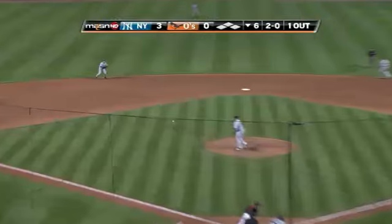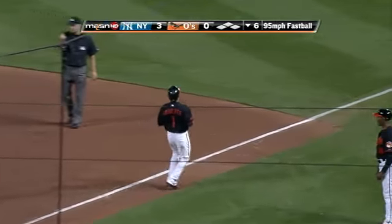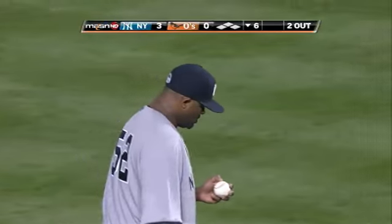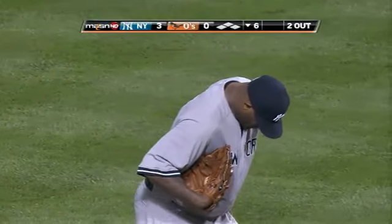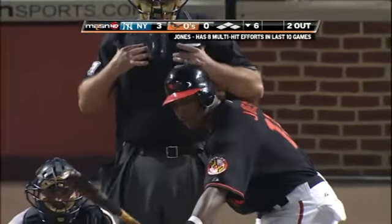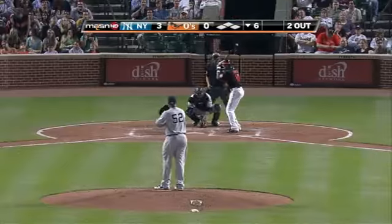Here's the 2-0 delivery. Roberts towards short. Jeter. 2 down. Sabathia's dealing right now, as you mentioned, just 67 pitches. That fastball was 95 miles an hour. An effortless delivery, and that's what makes him so effective. Not only is he a big guy, 6'7", but he throws downhill very effectively. And this smooth delivery really lulls you to sleep at the plate, and then the ball explodes out of his hand. Yeah, this is the CC Sabathia that the Yankees went out and acquired, for games, at least so far, that would look like this.